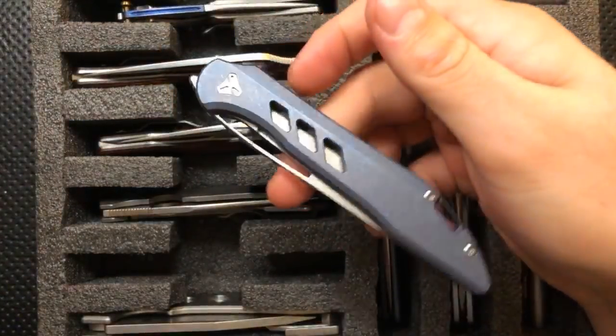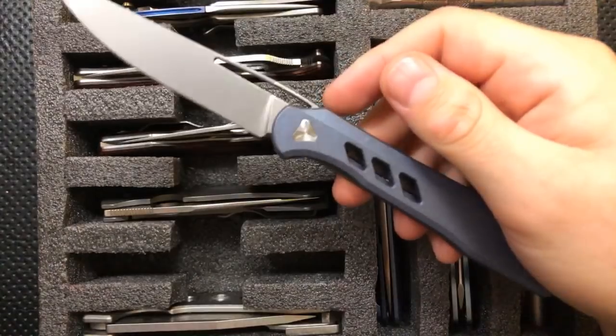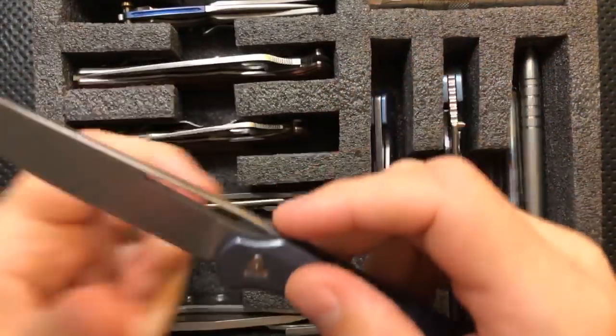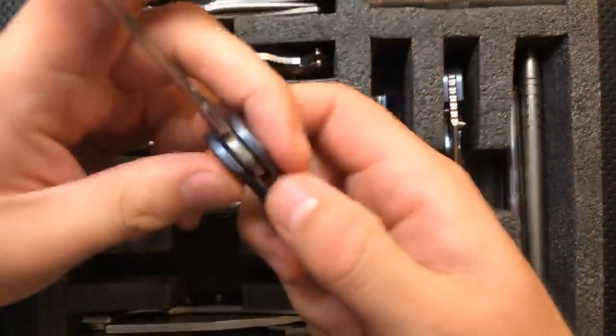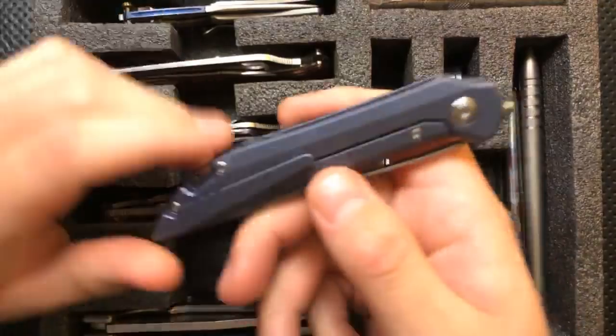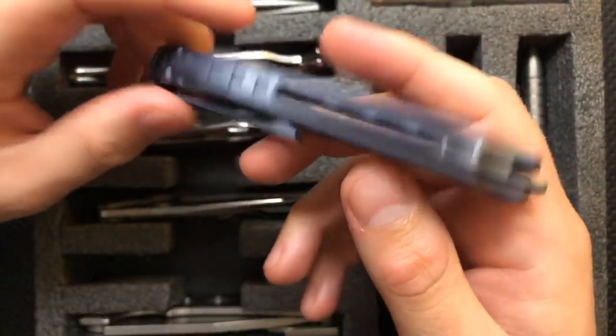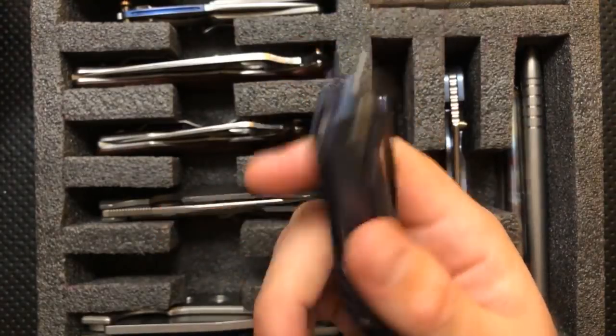Boose Blade Smoke lives in the back here. This is one hell of a knife, a real joy to carry as well. It's just great in a bunch of ways. My full review is up, but it is unquestionably a gem, and it is so damned easy to carry because there's no pocket pecker or anything on it, and it is just so skinny. This just disappears in the pocket, which is pretty excellent.